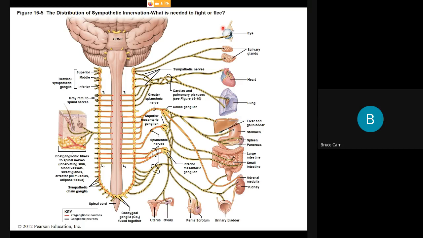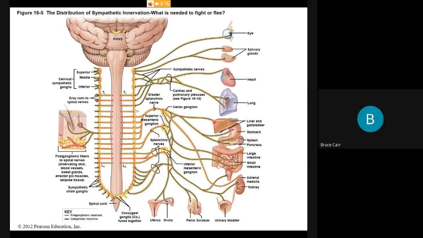Now, going down, the eye is actually going to receive more blood and become more acute in its visual perception. You need to be able to see well to run fast and to fight hard. Do you need more saliva? Are you going to be involved in digestion? No. So you're probably going to dial down the saliva glands. You're going to dial up the heart, dial up the lungs, and very quickly.